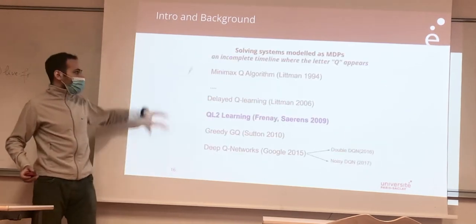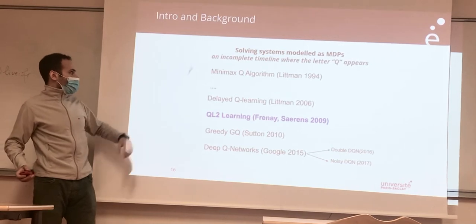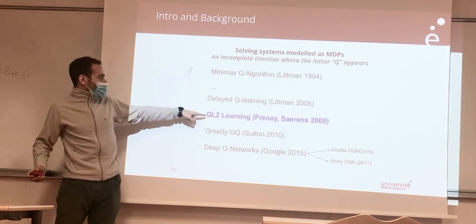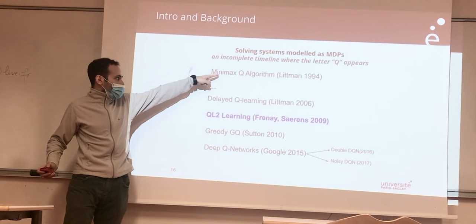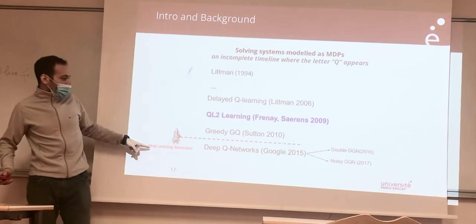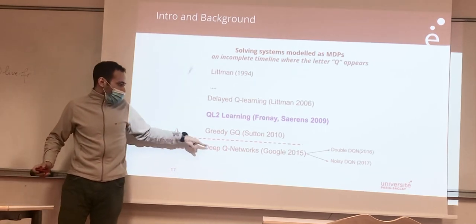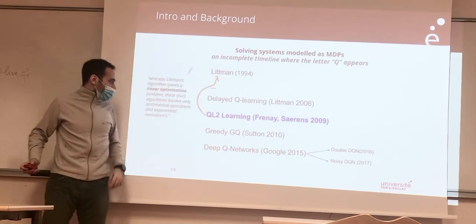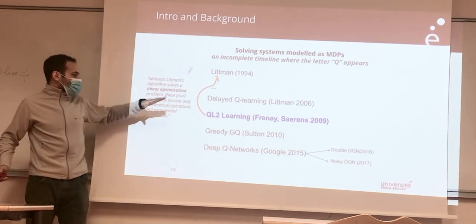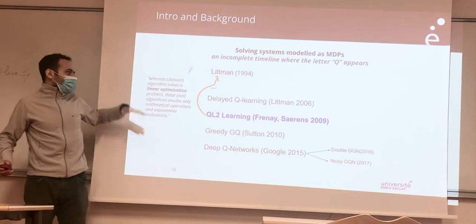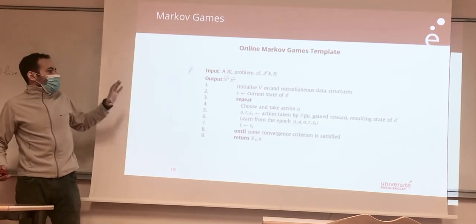Okay? This is a quick review of previous works. Just that this is our paper. This is the paper it is based on, Littman 94. And this is the deep learning revolution, where you see the same, but with the word deep. So they actually quote this other paper, and they use this as a benchmark. So this is our problem.